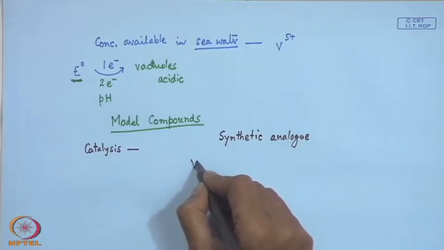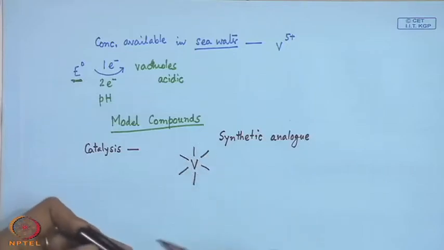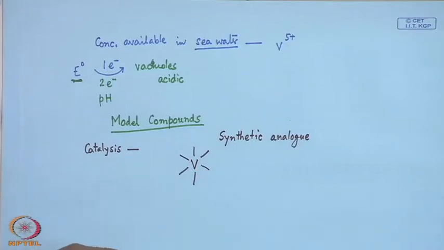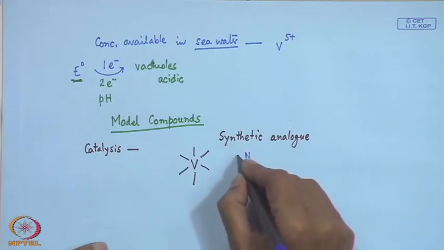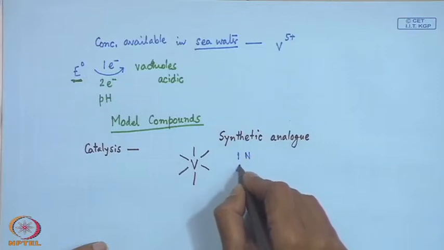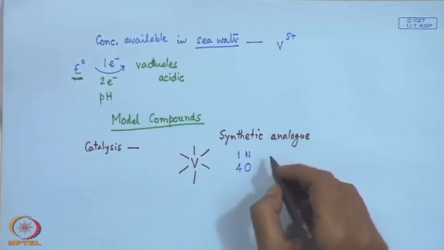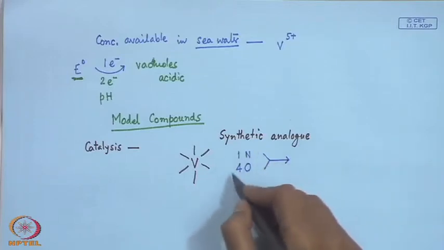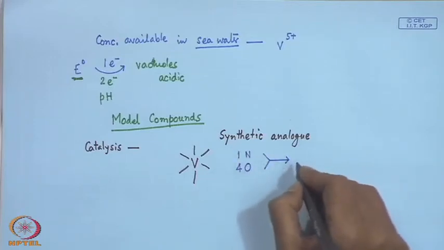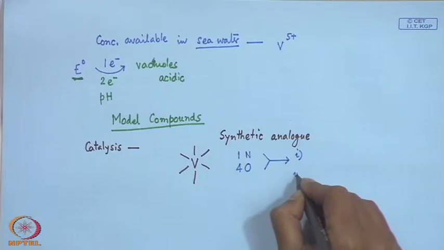So, we already know the corresponding vanadium coordination environment, that means the donor groups present in vanadium haloperoxidases. Based on that information, we can choose that 1 nitrogen donor atom and 4 oxygen donor atoms can be sufficient to model the vanadium center, with an environment that can be 5 coordinate, suitable for square pyramidal or trigonal bipyramidal geometry. So, two geometries we can have.